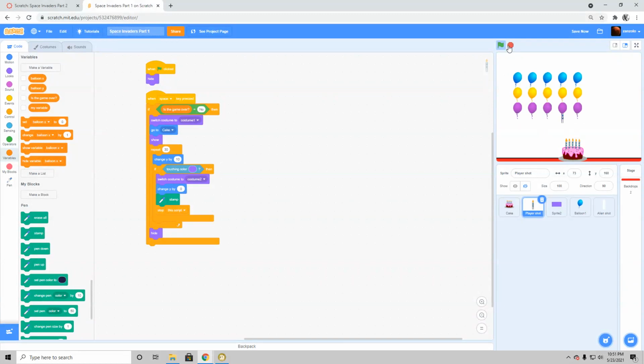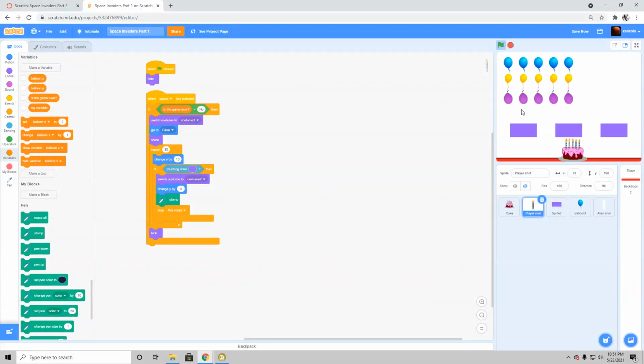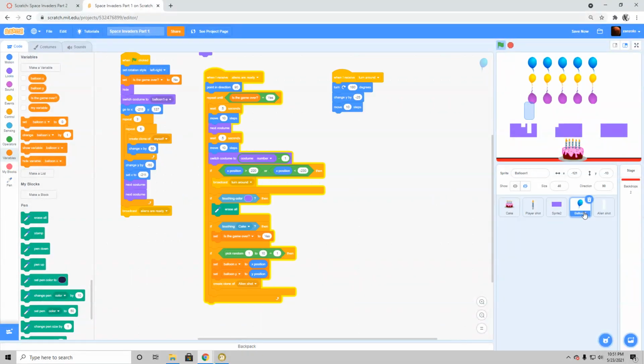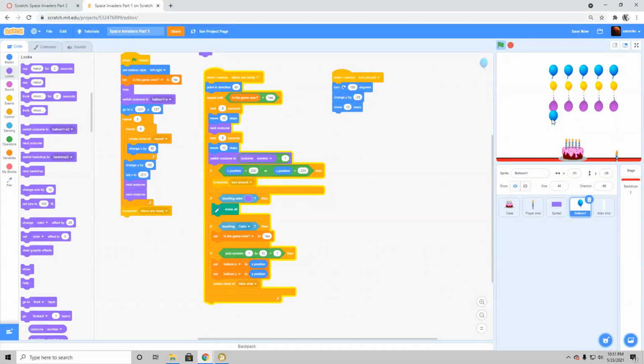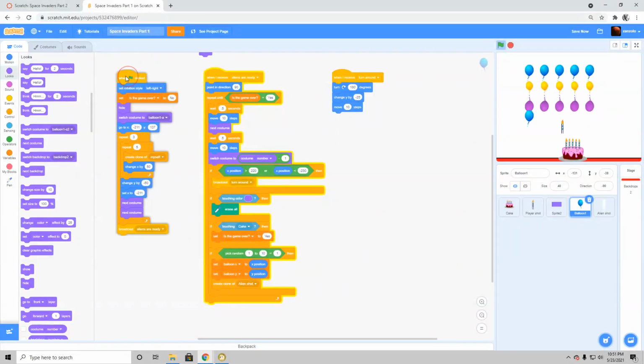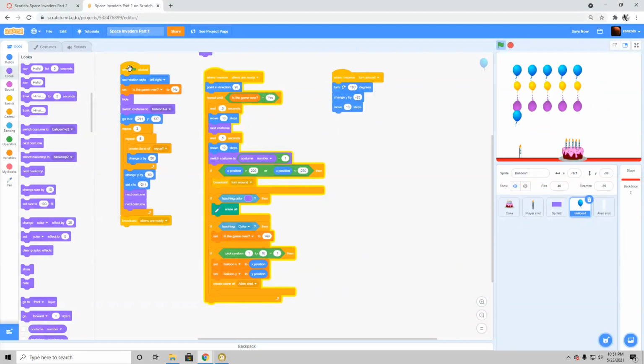And then part of what's going on, did you notice how quickly the shields disappeared? The shields are disappearing way too soon. I'm going to show you that last bit, the reason why that's happening. I think the reason why that's happening is because the original, which is right there, is touching the balloon. Now the original, which is just this, isn't really doing anything, and we don't want it to be doing anything.